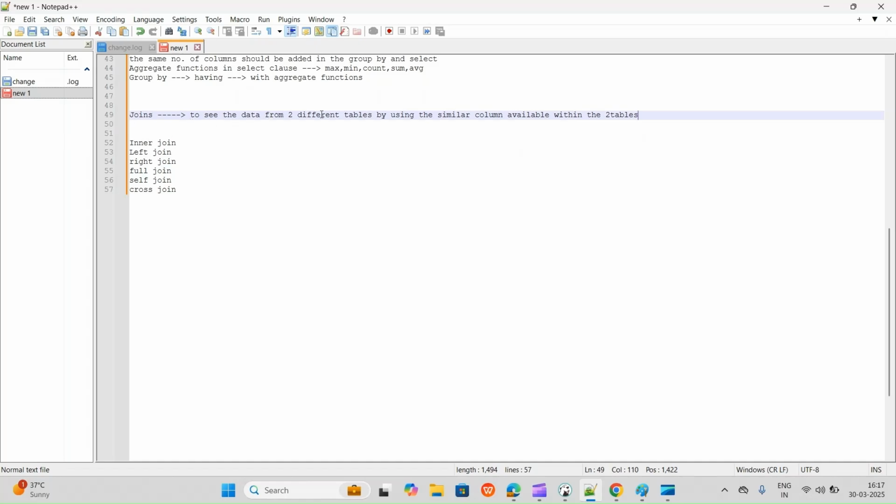We use that column to make a join and see the output.